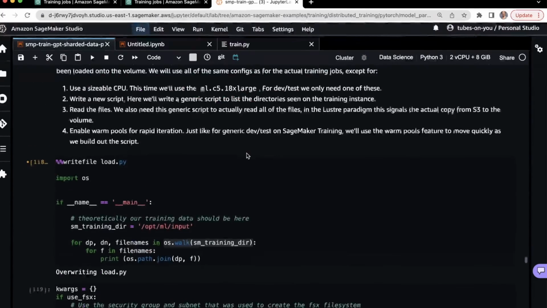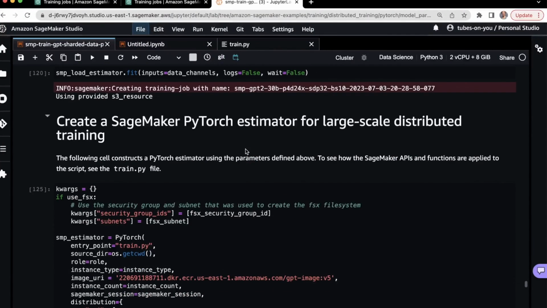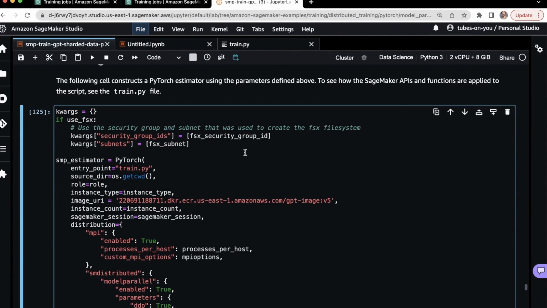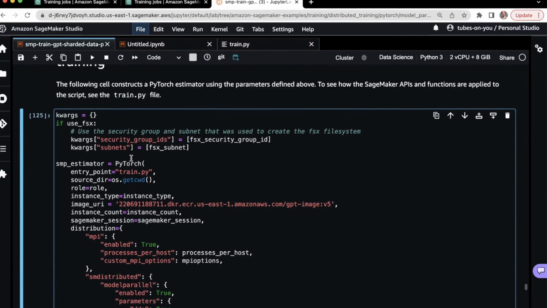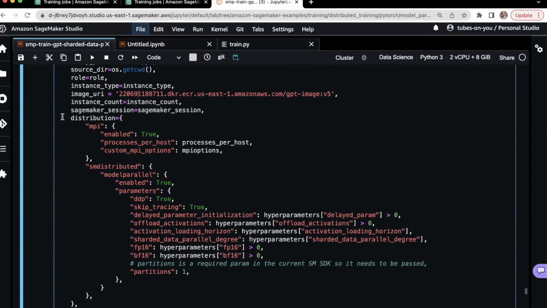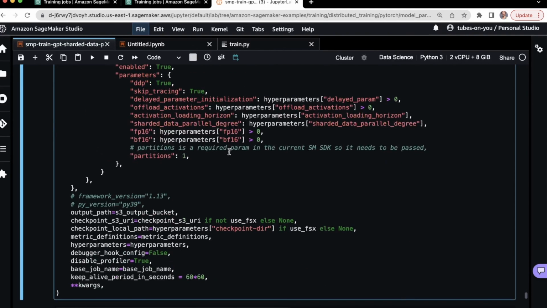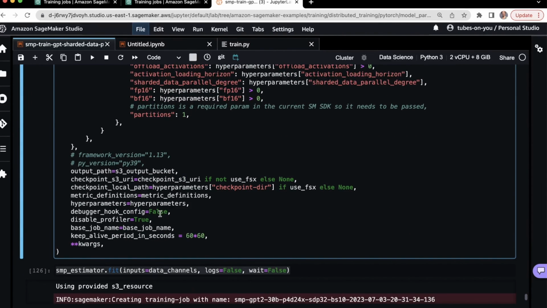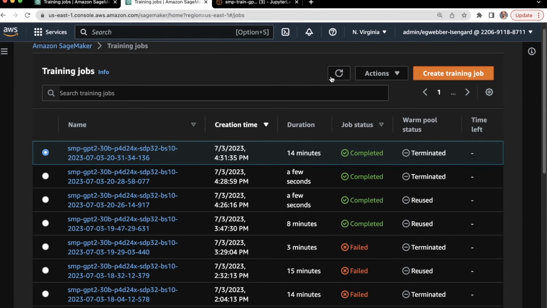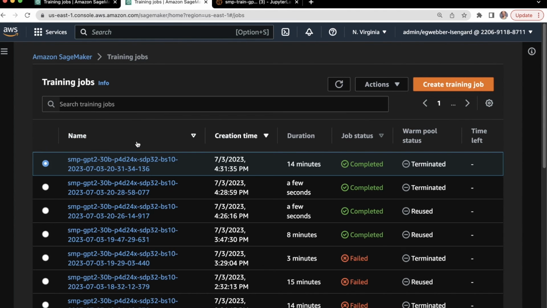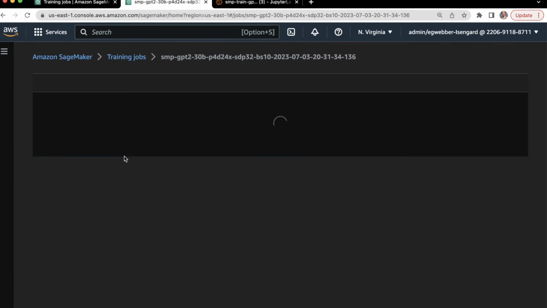So once I figured that out, then I could go back and start training the actual model, which uses this estimator. So then I went back and used my image and then this much larger train.py, which we explored in the previous video in some detail with all the distribution parameters, and ran it. And so now let's poke at that thing. Okay, so here are the jobs, and here's the one I just ran.